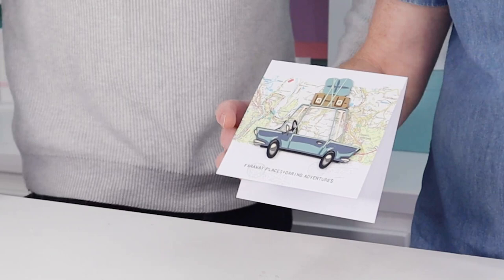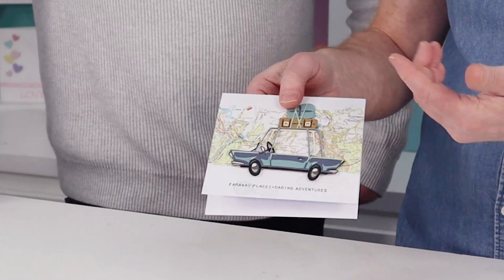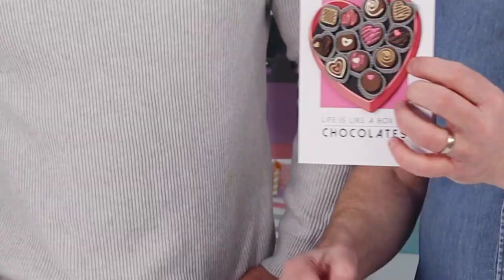So this one, we've used a bit of a map in the background. We strapped the luggage to the top. It could be the tree. It's never too early to start your Christmas cards, you know? It really isn't. So there you go, a lovely, lovely day. And you can see it is colorized, so we've got that depth, we've got that detail, we've got that wonderful layering. And when we talk about depth and detail and layering, how about that?